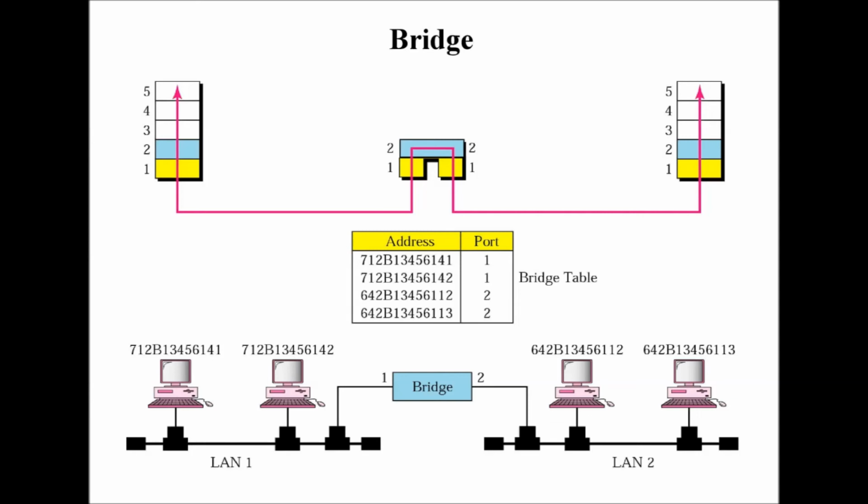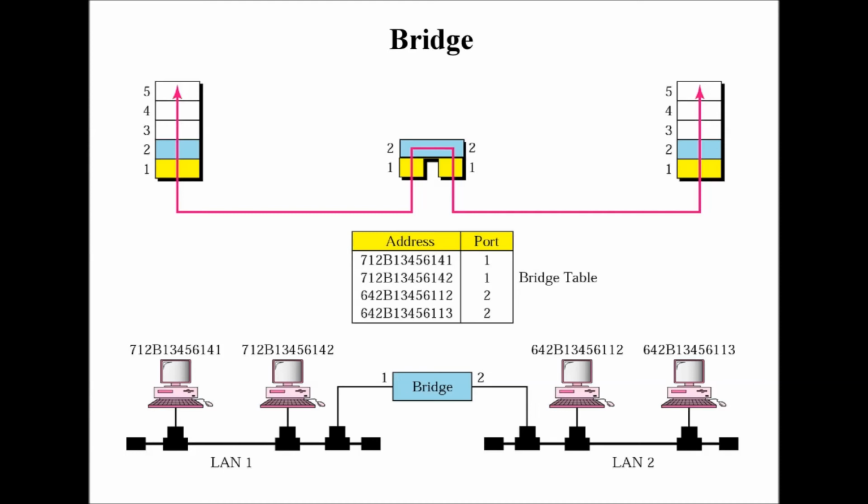So on the upper side, you can see the functionality of bridge. Bridge contains a MAC address table. Addresses are saved in its MAC address table, and you can also see the port numbers. On the right side you can see port numbers, on the left side you can see different addresses in the MAC address table, and on the basis of these addresses and port numbers, bridge will be able to send data among different computers and devices which are connected to it.